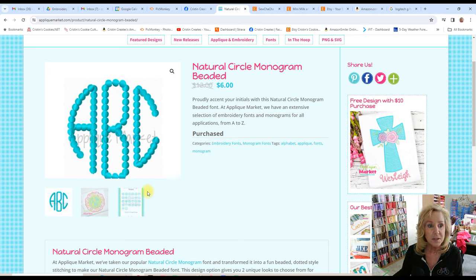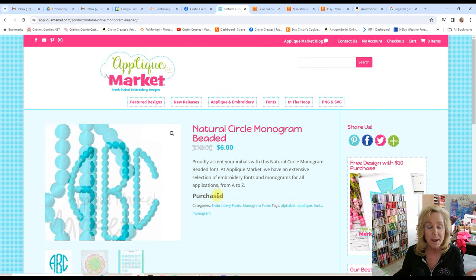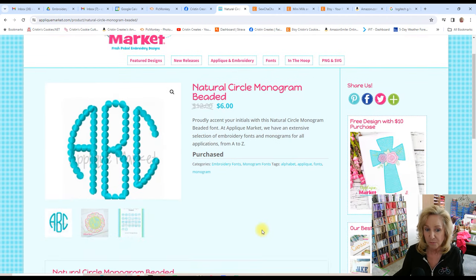All right, so this is the one I'm using. Like I said, I just re-downloaded it. So find whatever design you like, or choose this one from Applique Market. Stitchtopia has designs. I'm sure Designs by Juju has designs. Who else? There's a lot of them, but a lot of them have also gone out of business. Anyway, whatever you like, I think this will be a cute one for this, and it's just simple. So that's the one I downloaded.